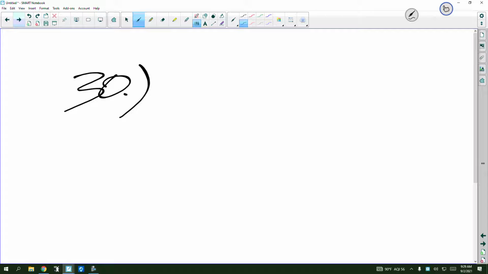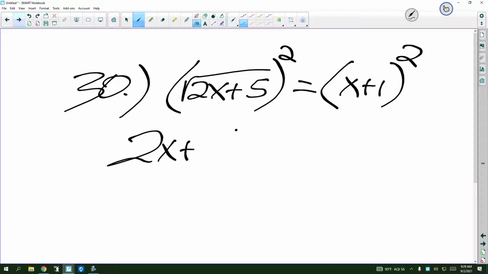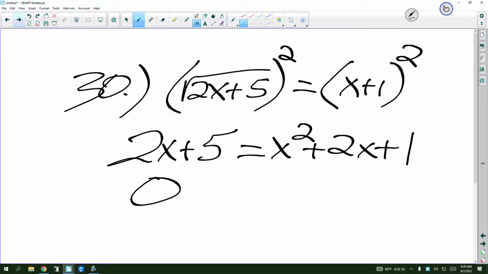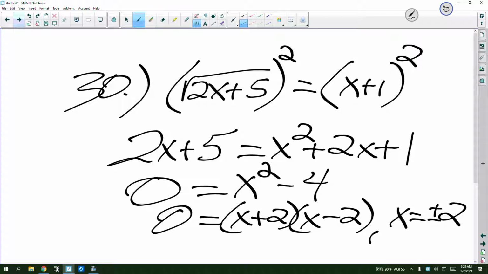Here we go. Which method do I choose for this one? That's the method I choose. I agree. Good. This guy becomes that. And then this is there. And then this guy would go over there. Oh, I could have moved it, it doesn't matter. So 0 equals x plus 2, x minus 2. x equals plus or minus 2.